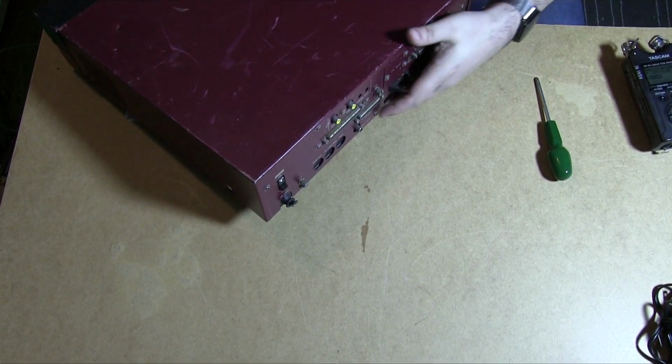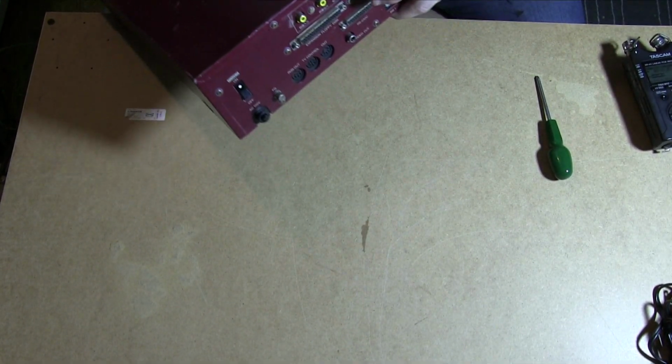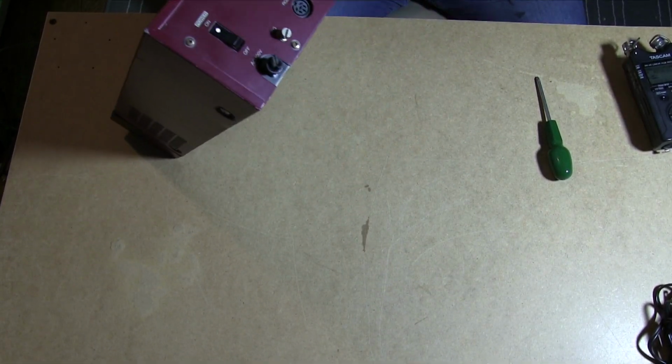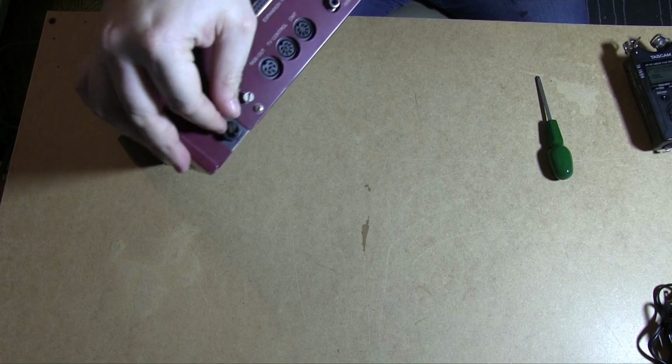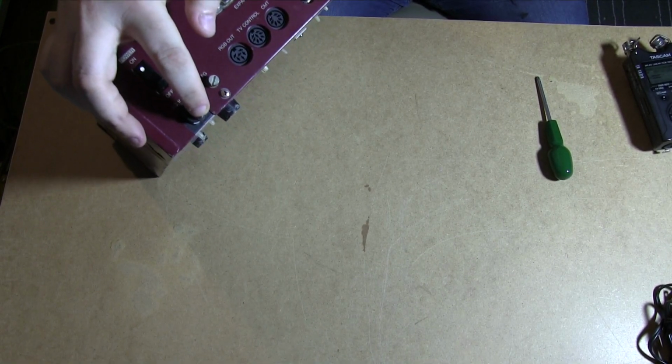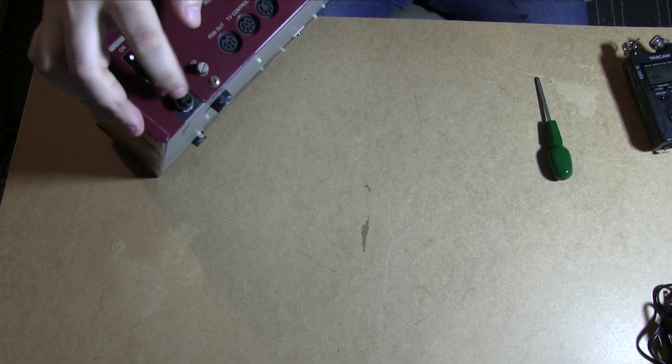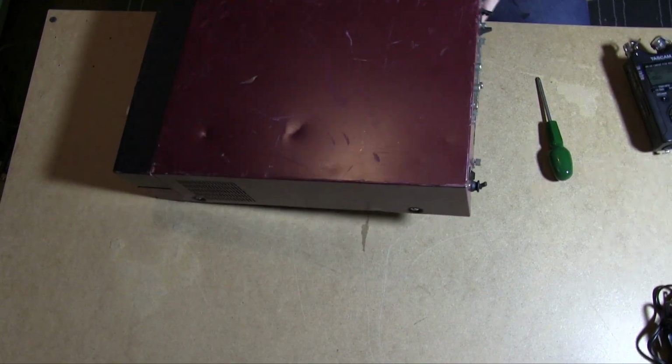Now, as you probably saw in the initial intro video, one of the more obvious issues with this machine, oh god, it's so heavy, that's not the obvious issue, but it is right here, the power lead. Oh, there's stuff flying about inside there. We'll work that one out in a minute. The power lead here has been cut off. Now, so we have to replace that.